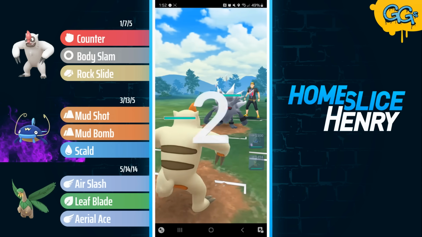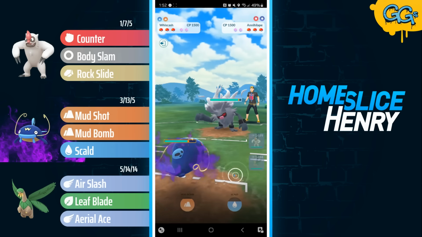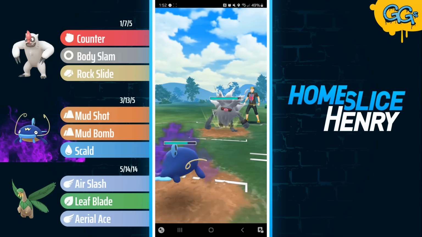Vigoroth in the next match versus Annihilate. This is the worst case scenario. Safe switch into the Shadow Whiscash. Opponent stays in to go for the Night Slash. This does desync the timers here.